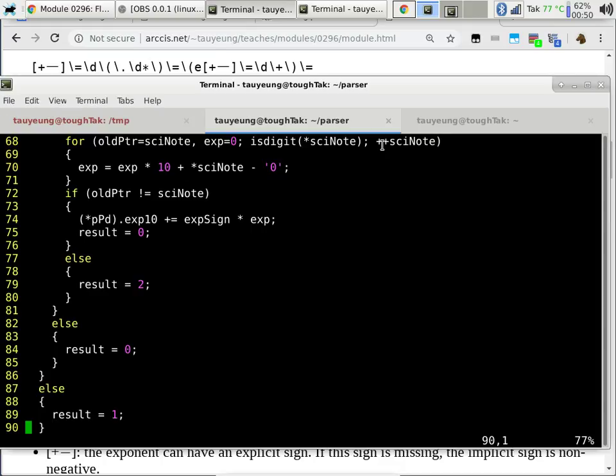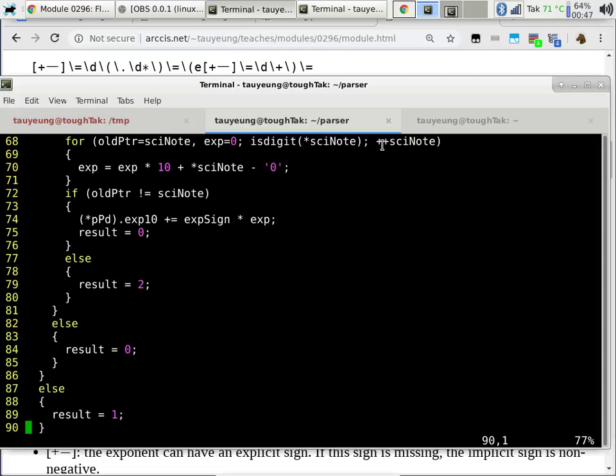I'm not looking at a digit anymore, because that's how I can get out of the loop. But at this point, I also want to know whether I saw a digit or not, because with a for loop, it's possible that I did not see a digit at all. So after the lowercase e, I see end of line or the null character to terminate the string right away. But that would not be syntactically correct, because according to the scientific notation regular expression, \d is followed by a \plus, which means one or more occurrences of whatever is before. So I need to see at least one digit for the number to be legitimate.